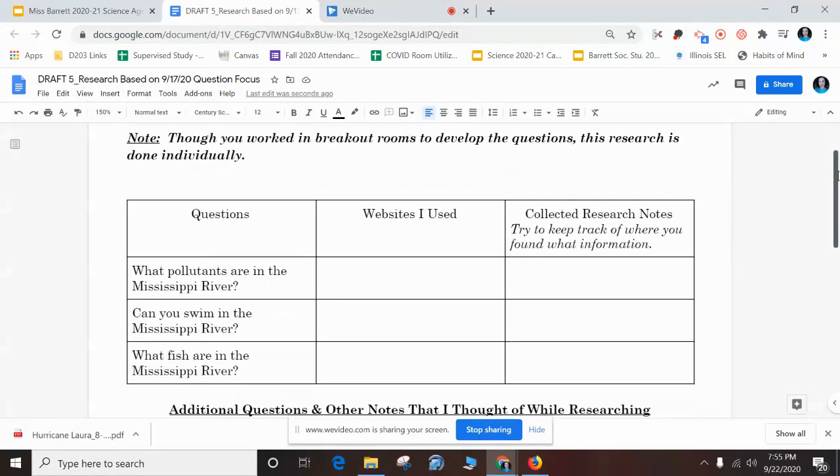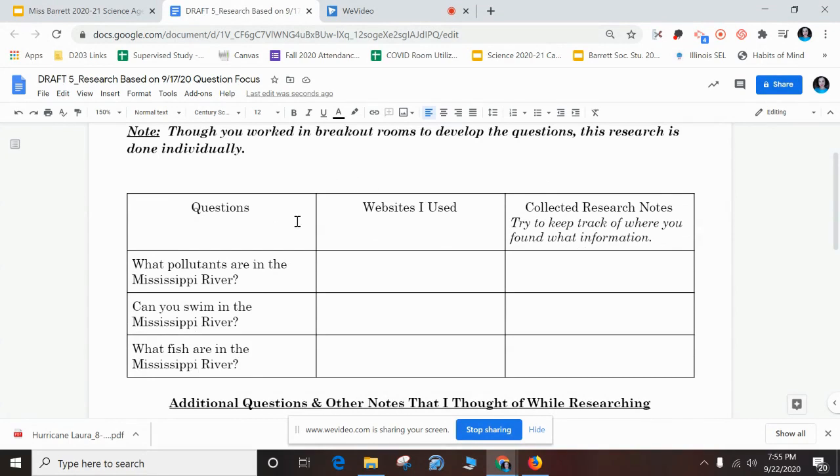To conduct this online research, you are going to be filling in a chart such as this. You have a place to write down or copy and paste the questions that you decided you were most interested in finding answers to, a place to record the websites you use, and also a place to collect your research notes.